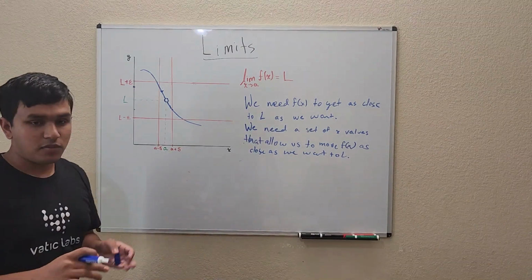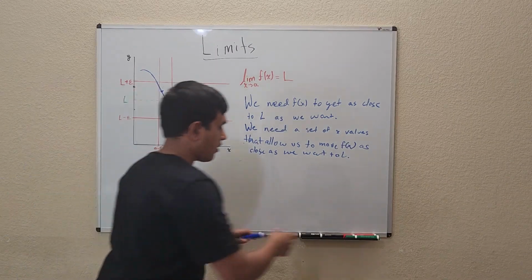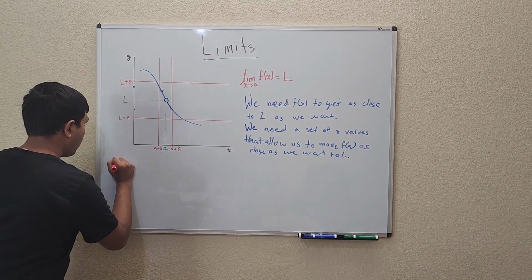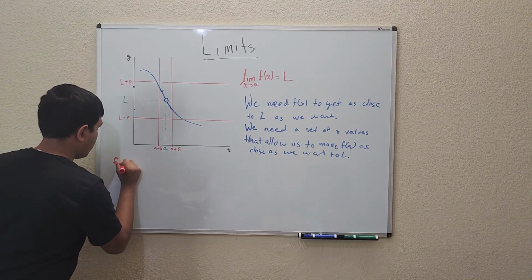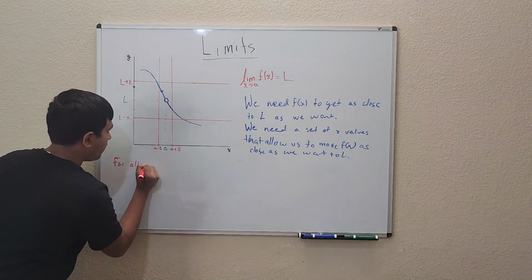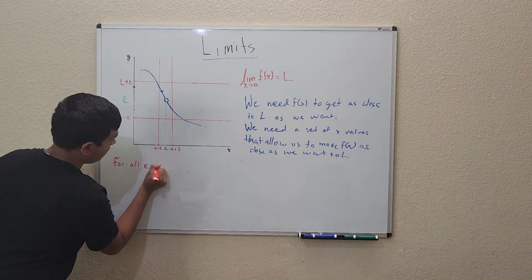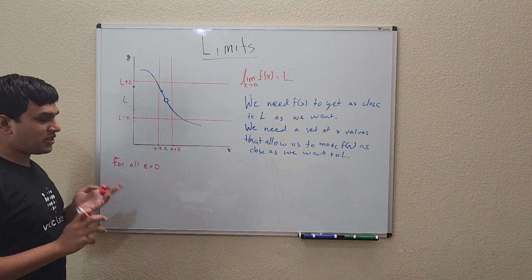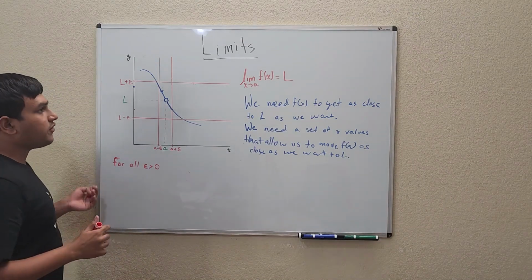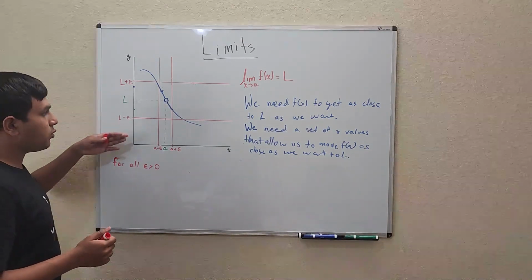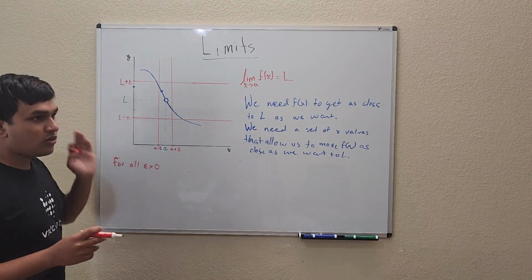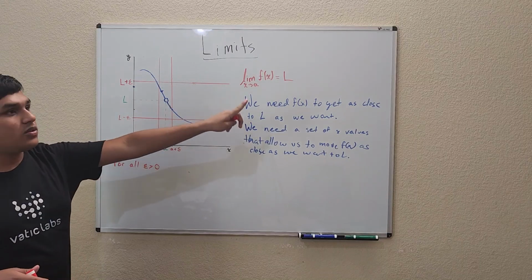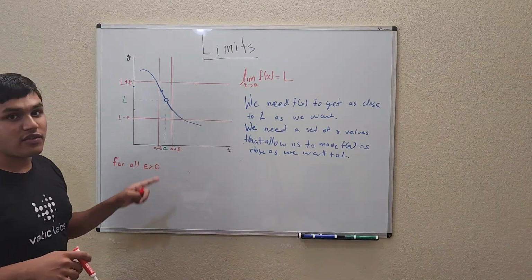Now let's write the formal definition of a limit. For all epsilon greater than 0, what is it? It just has to be greater than 0. The reason why it's greater than 0 is to avoid confusion. It wouldn't matter if it was less than 0, given that we're subtracting and adding it. But the whole idea is that it can't be equal to 0, because once again, we don't actually care whether it is equal to L, and we don't care what happens at f of a.